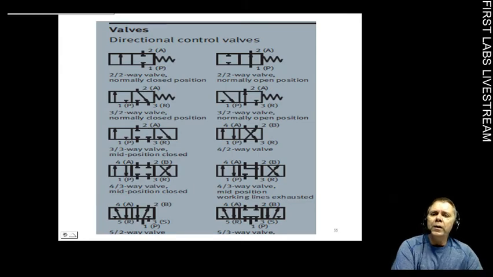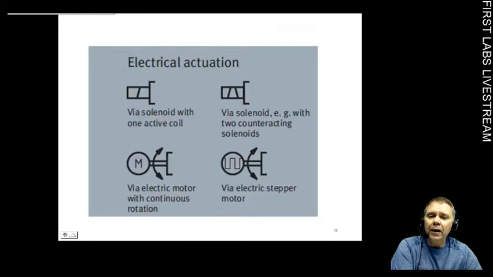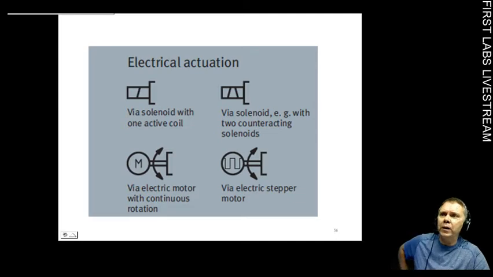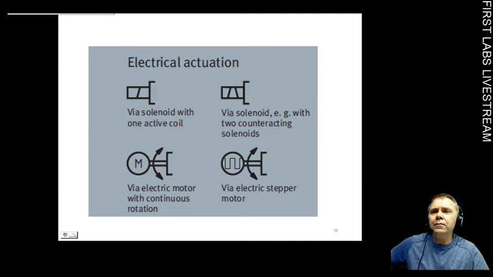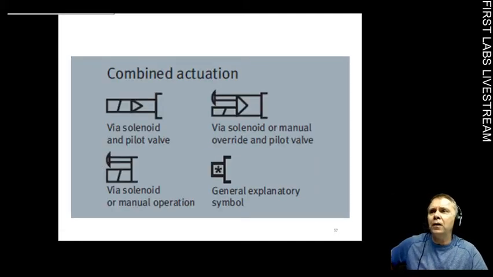Okay, and so there are all different kinds of valves out there. We've only covered the most important ones and the ones that are actually in your FIRST Robotics kit of parts. But you can see there's a wide variety of different valves. There are all different ways of actuating them. You can actuate them electrically, with DC motors, with pulses, all kinds of ways of actuating your valves, which I'm not going to get into in this particular talk.